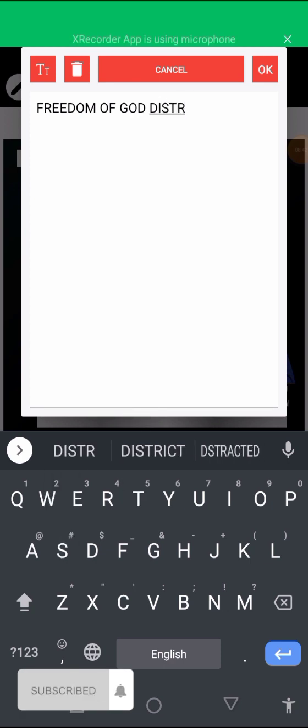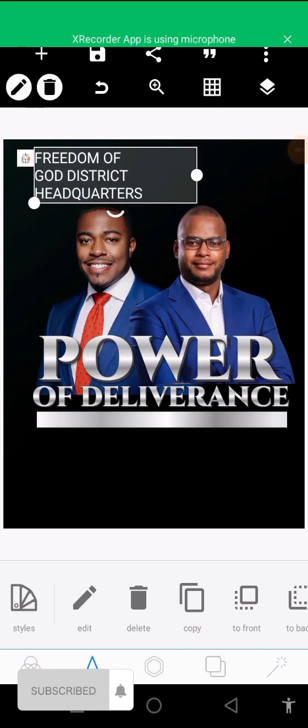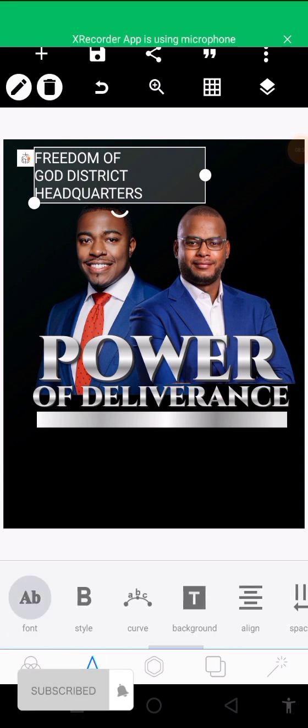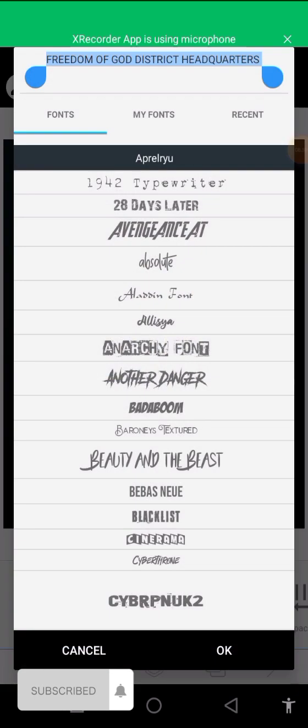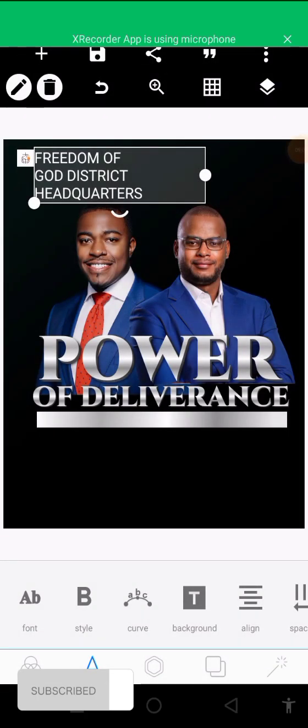Am I correct? District headquarters. Okay, so we're using Montserrat font for it. Montserrat bold.